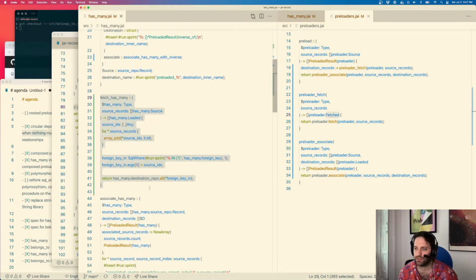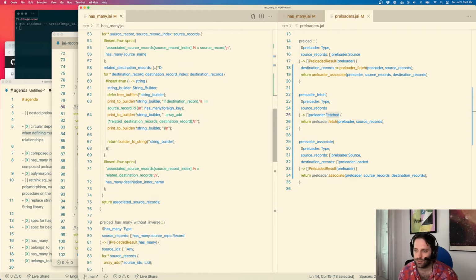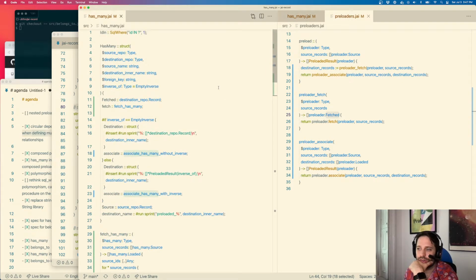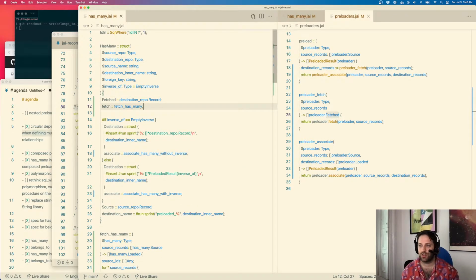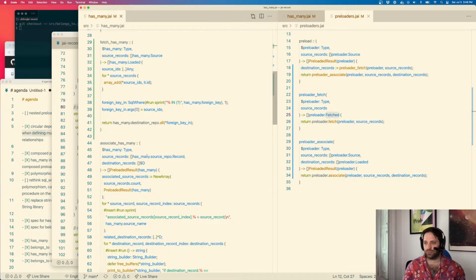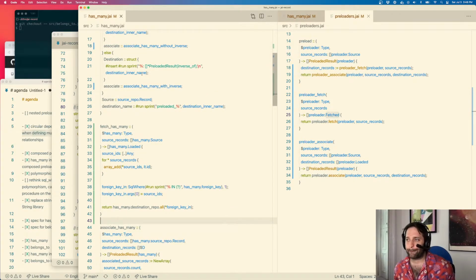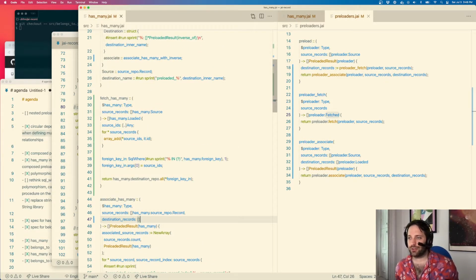Okay, and then let's look at these associate implementations. And I think here I do a static if, do I? No, I just have this dynamic type to mess with destination records, because they might or might not have had an inverse. And I wonder if I can just do that again. I mean, this would be incredible if I could just... No, I'm definitely gonna have to do the work in here. Okay, so now this destination records is gonna be a more concrete type.